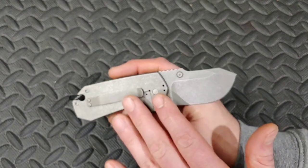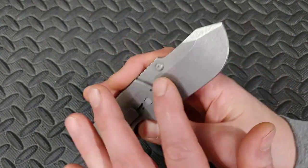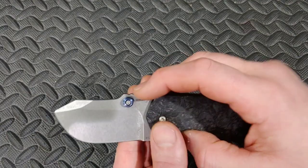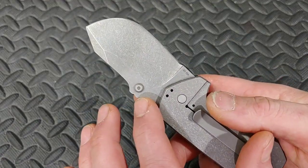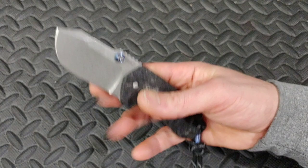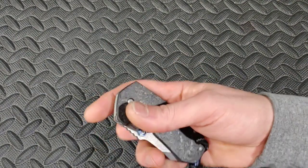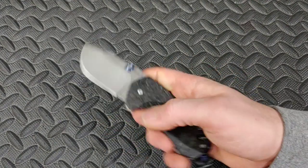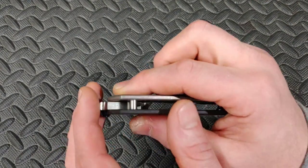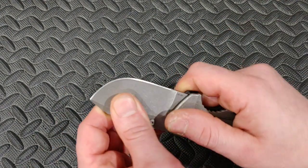But like I said, this is titanium, VG10, and beautiful carbon fiber. The clip is titanium. The thumb stud is also titanium. You can remove it, and you can also use that other side to reverse flick. You don't have a lot there, but you do have something. The stop pin on it is rather large. I love that. Very, very strong lockup.